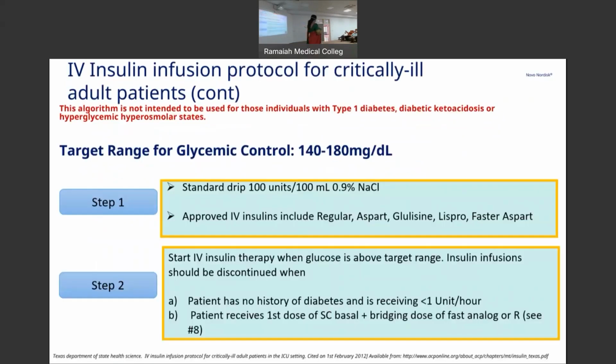Okay, so how do we start an insulin drip? Do you do this 100 units in 100 ml? What do we do in our wards? Sorry? 49 units in a 50 ml syringe. Yeah, is that what you do? Okay, we do 49 units in a 50 ml syringe, which is again, you're all doing 1 unit per ml, right? Yeah, so that's the standard. So this is from a source where they probably have larger infusion pump sets, but our pump set can accommodate a 50 cc syringe. So that's what we do.